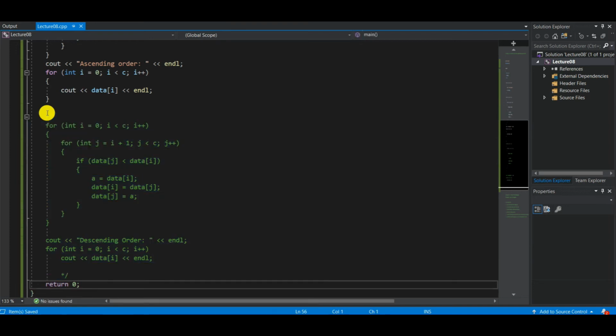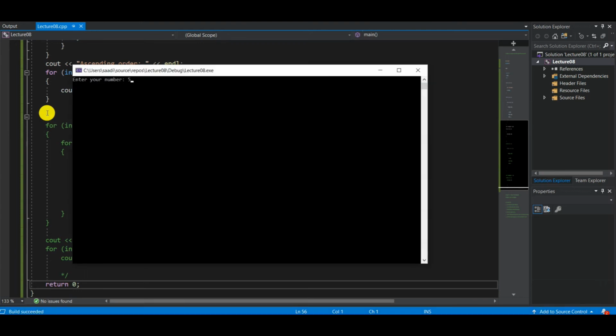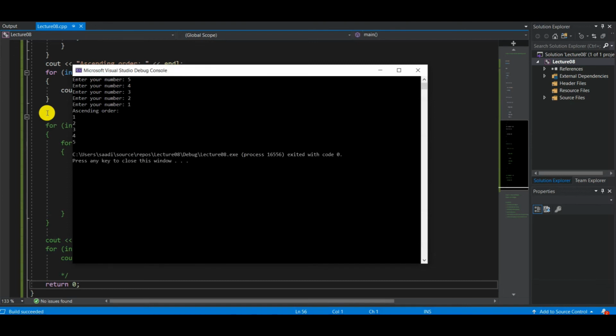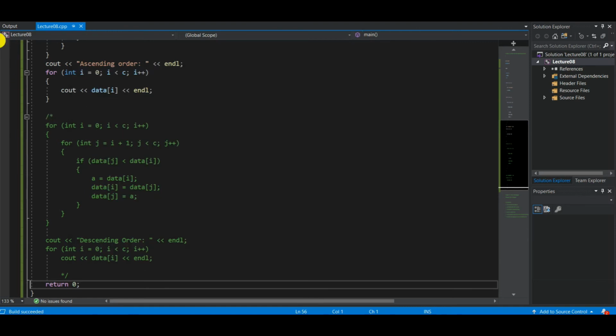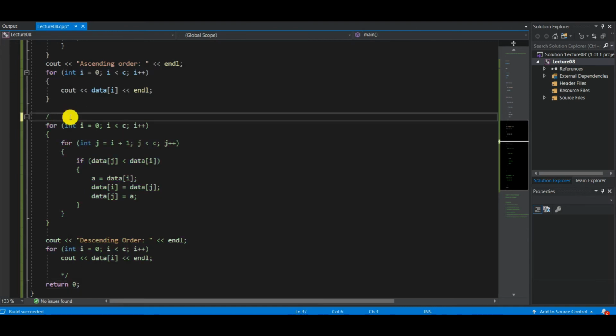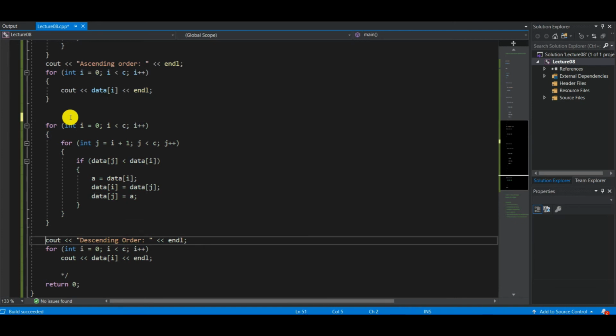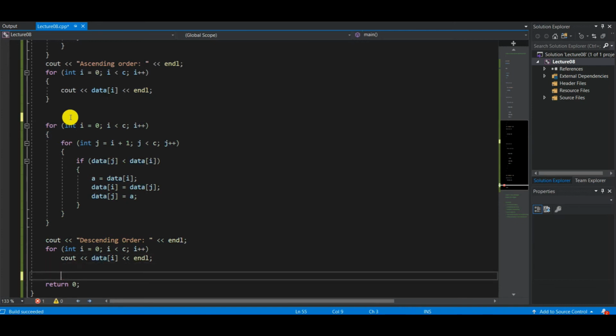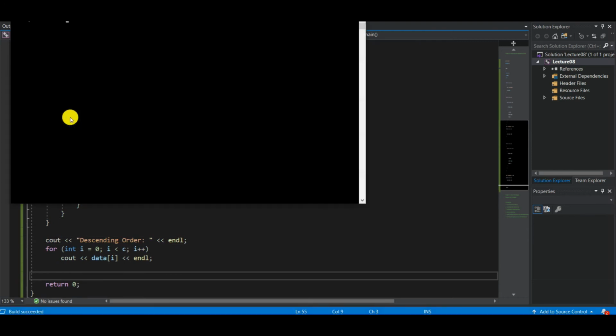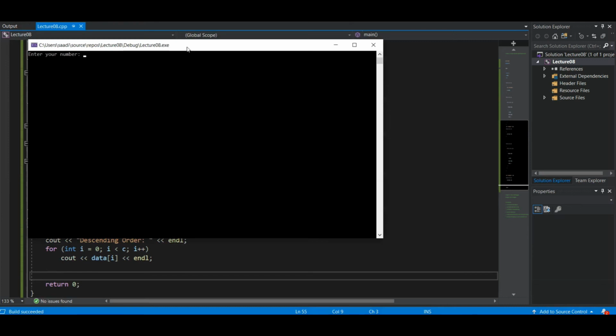Okay, so let's run our first code and I'm going to put 5 4 3 2 and 1. Ascending order. Now I am going to uncomment this code and again run it.